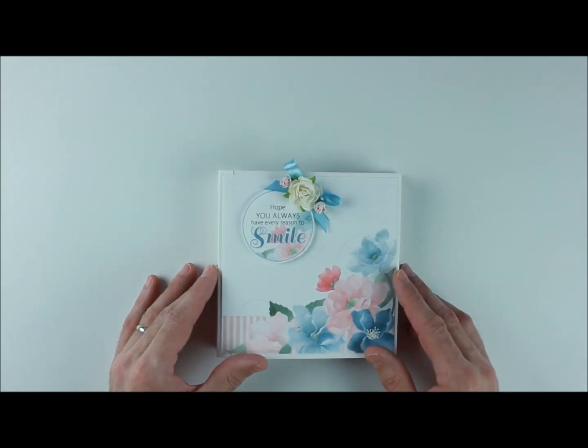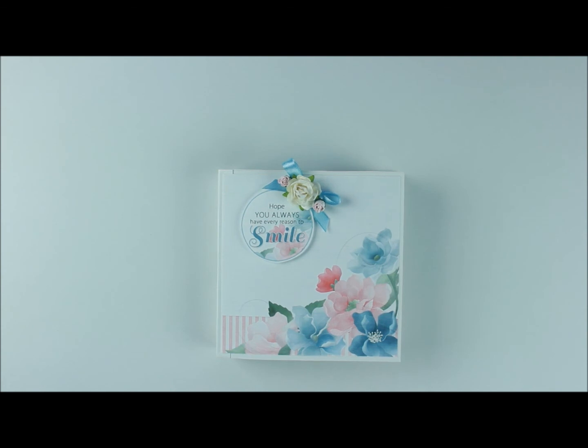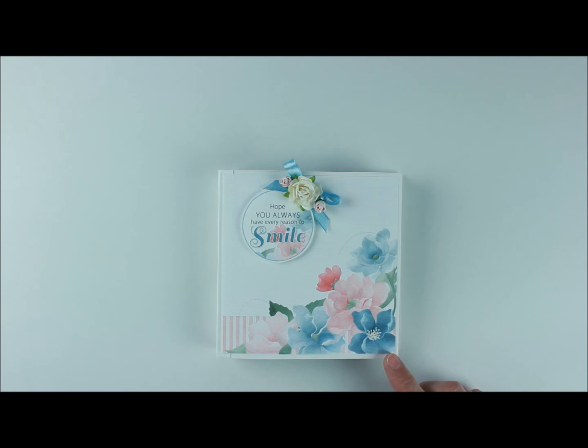So there it is, folks. I hope you liked our mini album. I hope that you'll try making one yourself, because this bundled Cherish collection is a beauty.